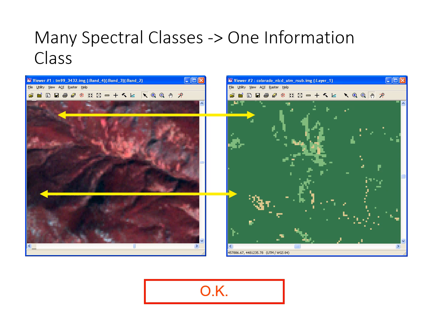That's the simple situation, because we can just take each one of these classes and recode it to a single output information class. So even if you'd wound up with, say, 6 spectral subclasses of the single information class forest, you could just go through and use a GIS recode operation to get a single output class forest.